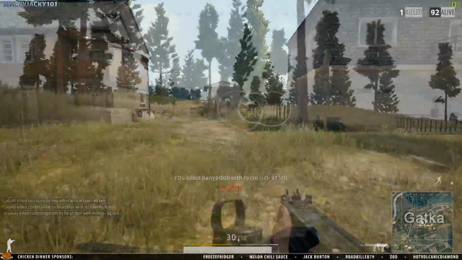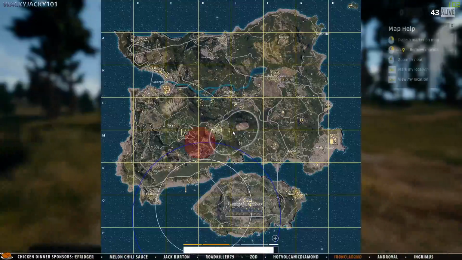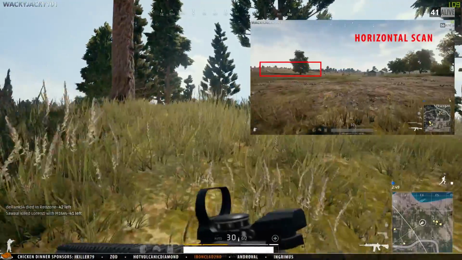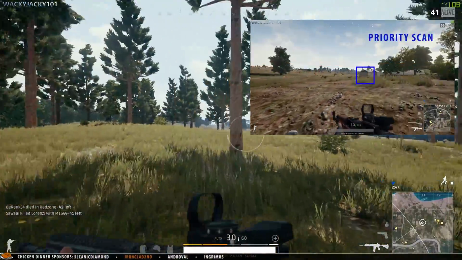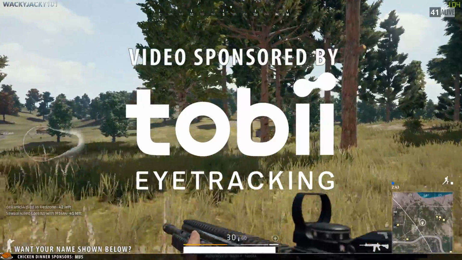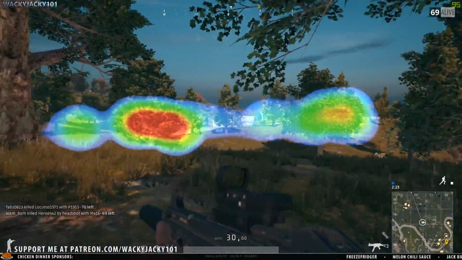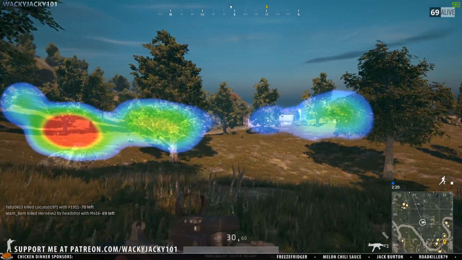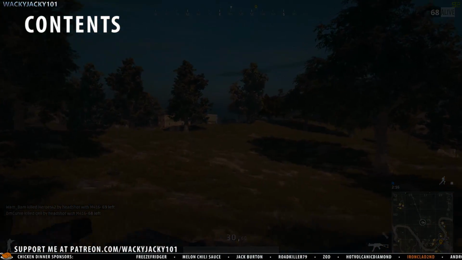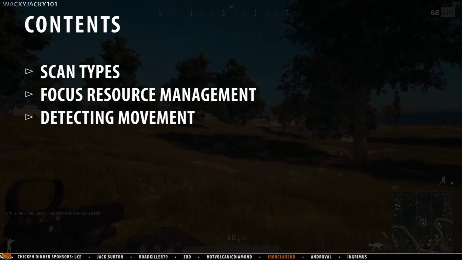The art of spotting enemies lies mainly in the way you use your eyes, where you focus and how you scan your surroundings. I illustrated this manually in my old spotting video, but now thanks to my sponsor Tobii Gaming, I am able to show you this using Tobii eye tracking technology. What you will see here is as real as it gets, as I have been able to record exactly where I look during gameplay. The content of this video is scan types, focus resource management, and detecting movement.